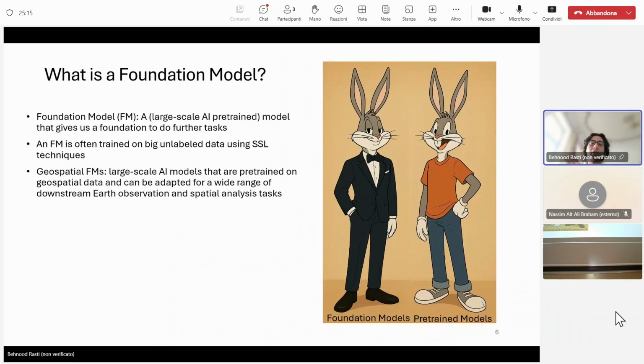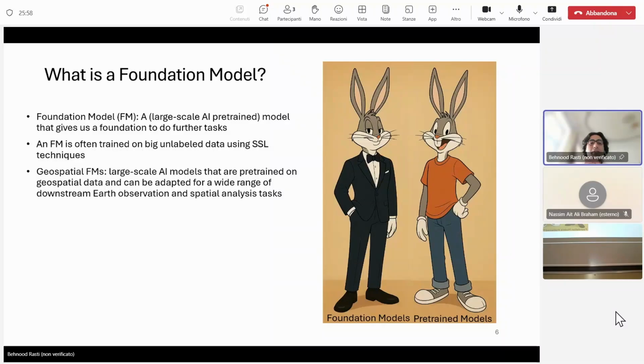Okay, before continuing with different groups of self-supervised learning, let's briefly discuss what we call a foundation model. There are so many definitions out there, but for us, a foundation model is a large-scale pre-trained AI model that gives a foundation to do further downstream tasks. And we often use big unlabeled data and self-supervised learning to train our model.